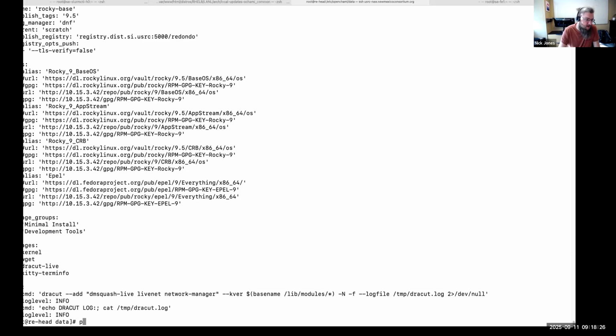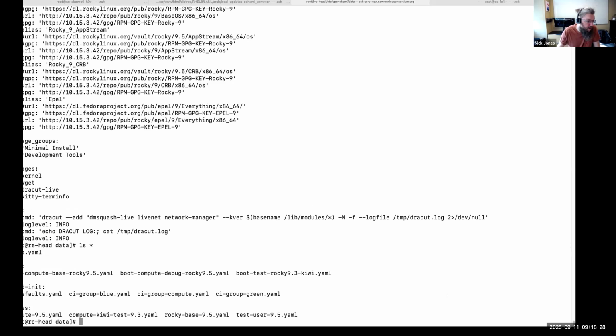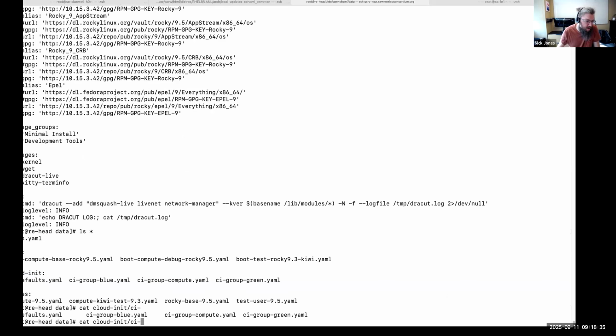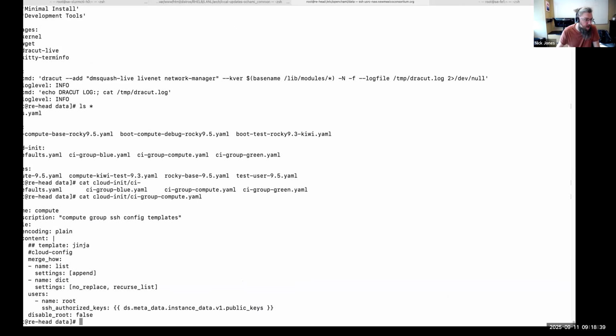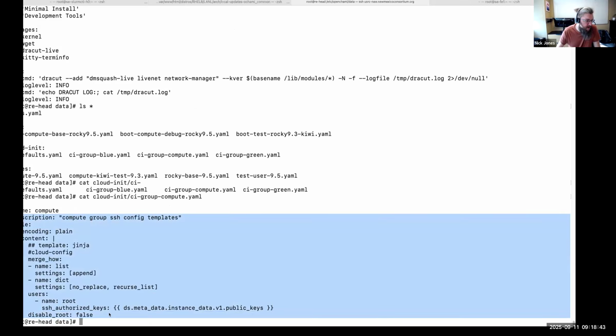I think if there's any other good things, I can show off cloud-init. Again, cloud-init's a little harder, right? We can see that there is a cloud-init group. Groups get applied to SMD groups is kind of how it works. So this is what's going to let me in as root. This is the config for the authorized keys.